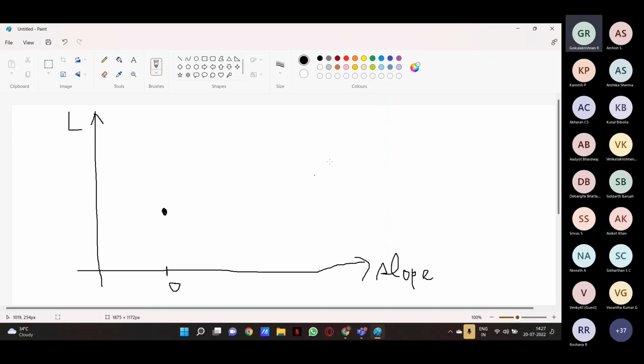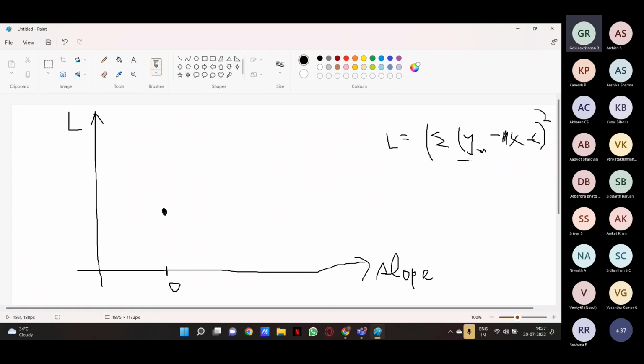So we have the loss function is the summation of y actual minus mx minus c. Excuse my handwriting.